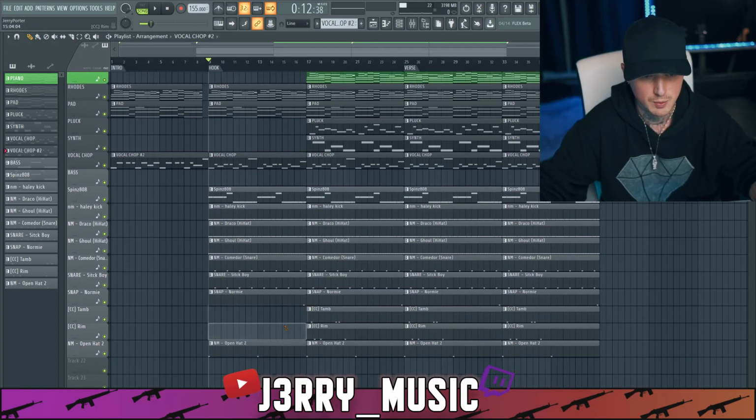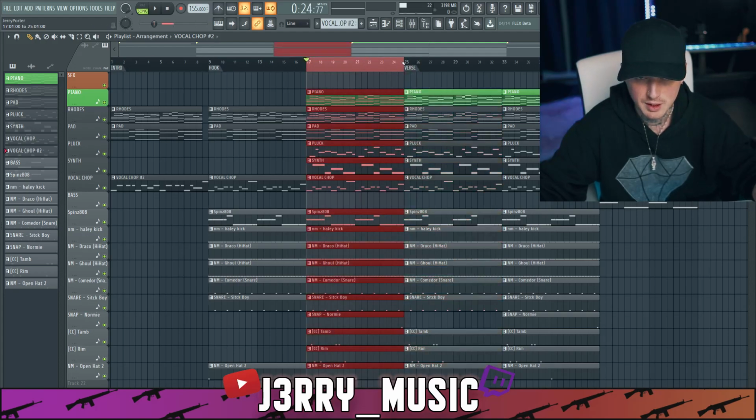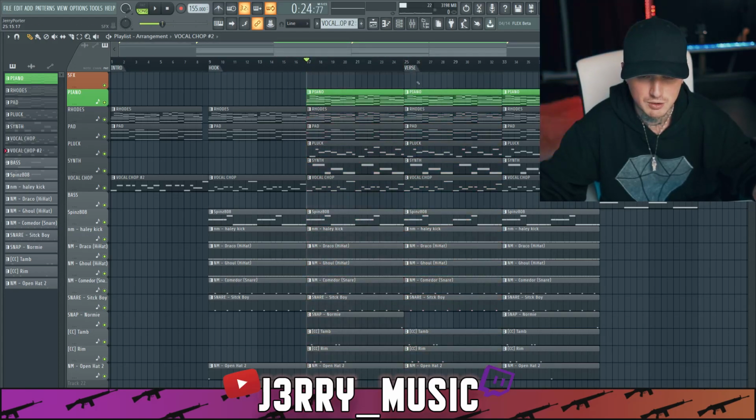Let's actually just take away the tambourines and the rim, and then this sound. So perfect. So now you can kind of see, even though the hook is going to be a lot more full, it's still less full than the second part of the hook. Then when the second part of the hook is done playing, we go to the verse where we want stuff to change around quite a bit.